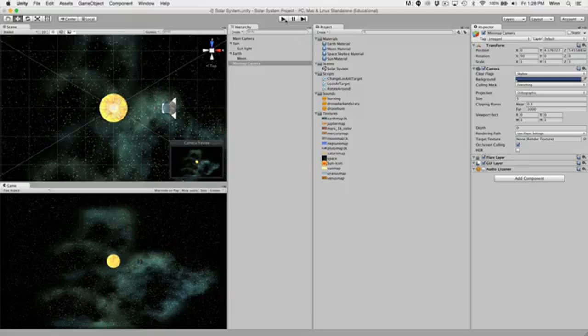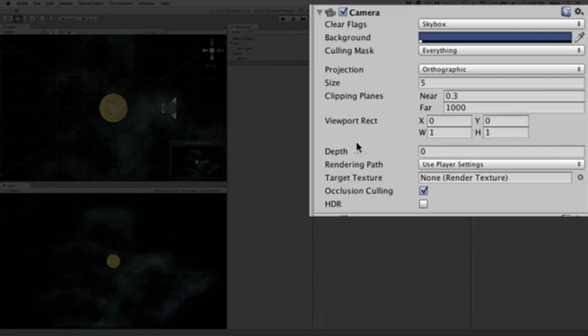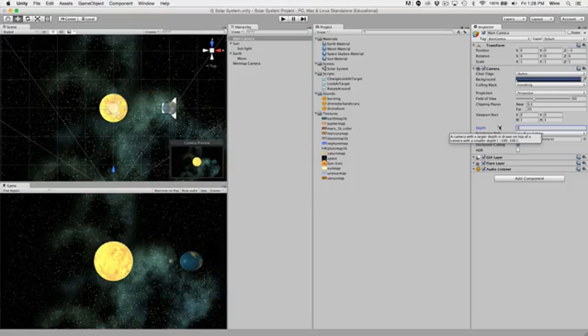But in reality, I want to have both of my cameras playing at the same time. In fact, they're just layered on top of each other right now, so I'm not really seeing the main camera because the minimap camera is overlaying it. That's set here as the depth. The depth of this camera is 0. If I go back to the main camera, it's -1. So if I change this and make it a depth of 1, you can see now it switched back to the perspective camera, because the higher the depth number, the more it's going to be rendered on top.